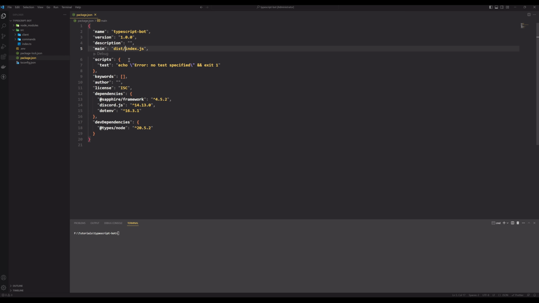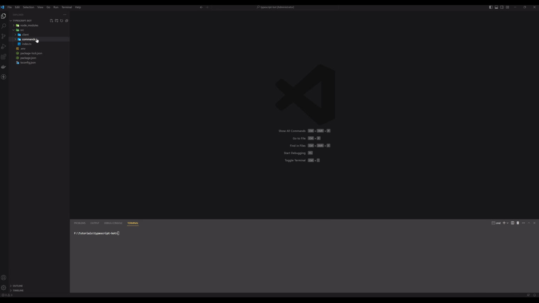In this case, it's going to be dist/index.js, because we have our index.ts in the src folder, but when we compile with TypeScript, it's going to create a new folder called dist and put your JS files in there. So this is the file we're executing, not just index.js. If we don't change this, then the command handler won't work, the listeners won't work, or anything like that.